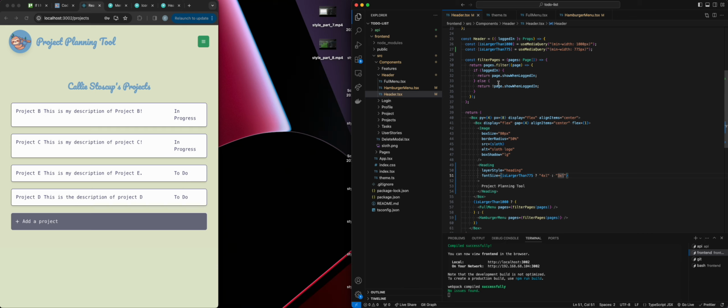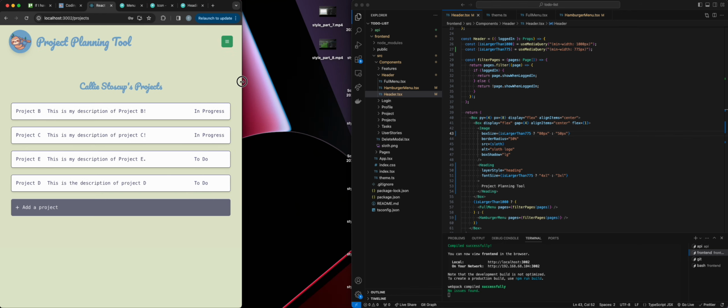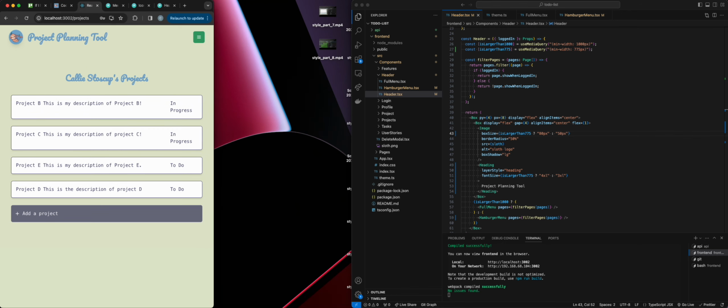I think we probably want another breakpoint, but let's just go ahead and do that here too. So we have box size equal to 80 pixels. All right, let's make that when it's larger than 775, then we'll make it equal to 80 pixels. Otherwise, let's make it equal to, let's say, 50 pixels. All right, I think that might be too small.